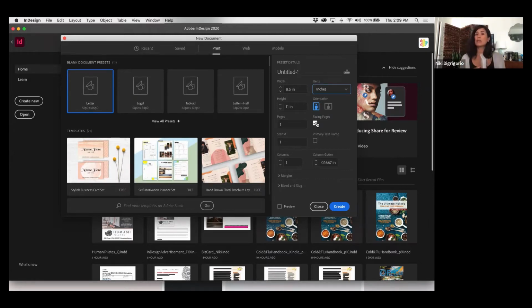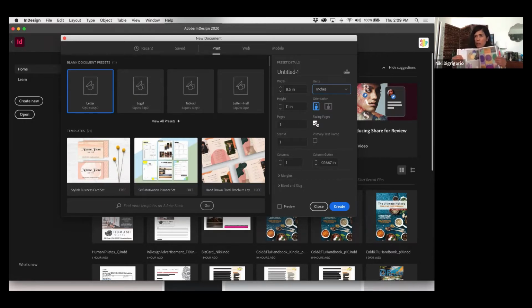But when you're doing something that is a newsletter or a magazine, you're going to want to see facing pages because you're going to want to work on your document in what's called a spread. So a book or magazine is a 2-page spread. And you want to see what it looks like when you're working on them facing each other, so you can design continuous visual work across the pages.